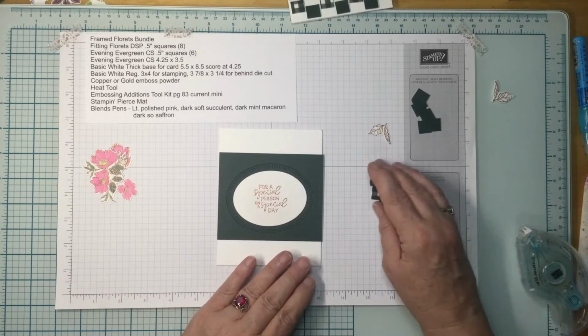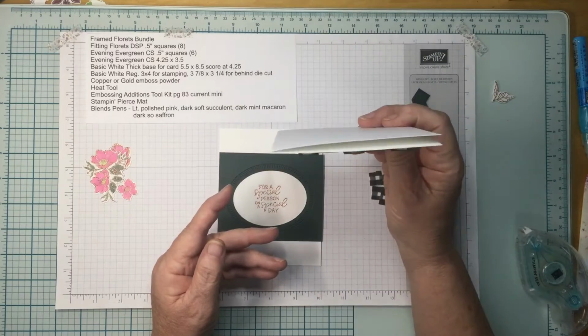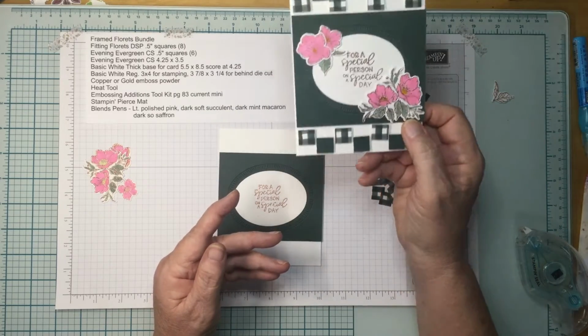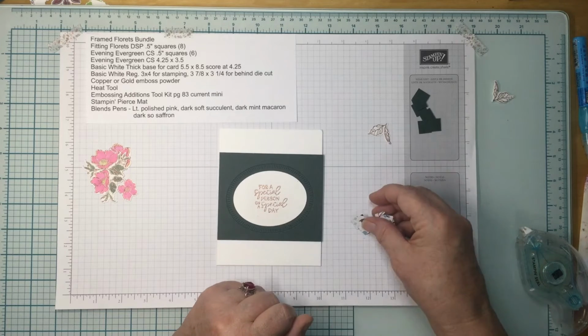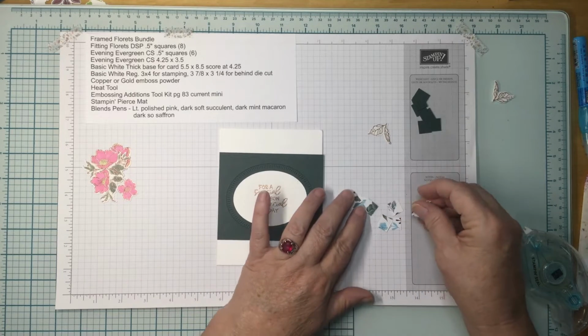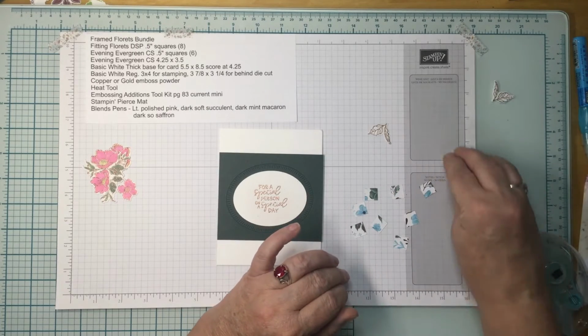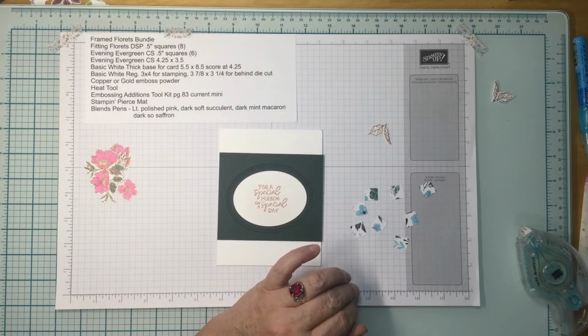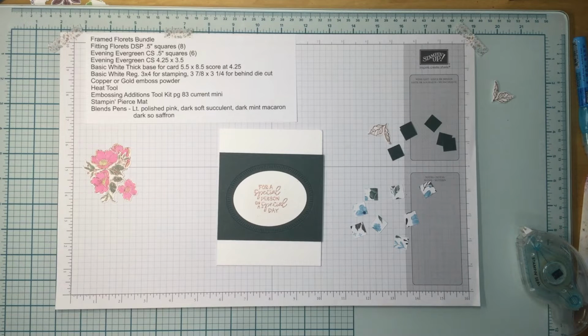Now these pieces, when I did it on the first card, I put dimensionals on the back of each one of them, and so they're raised. You can kind of see that there. But this time I want them flat, so this is going to be fun. It's a little bit tricky to get the Stampin' Seal on a little tiny piece like that. So I think what I'm going to do is get out my glue dots and just use glue dots on it. So you get to see me experiment a little bit here. We'll get my pokey tool, there it is.